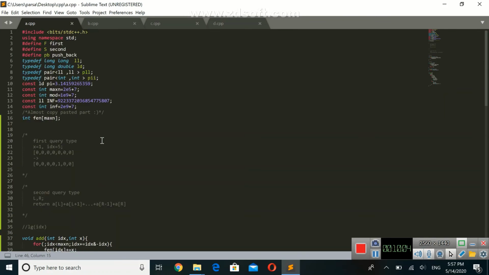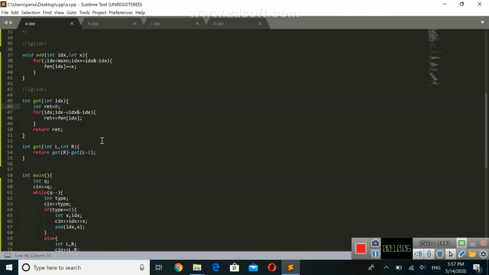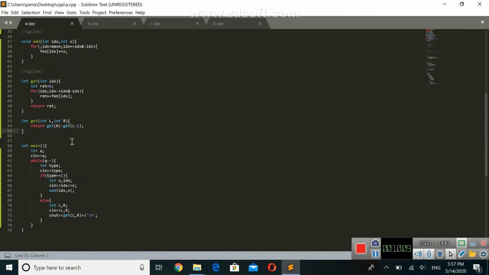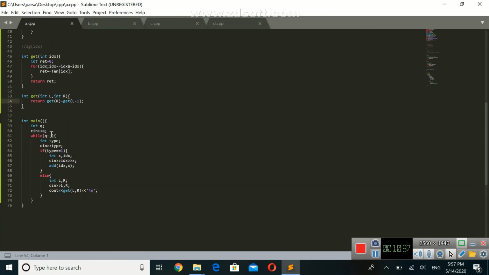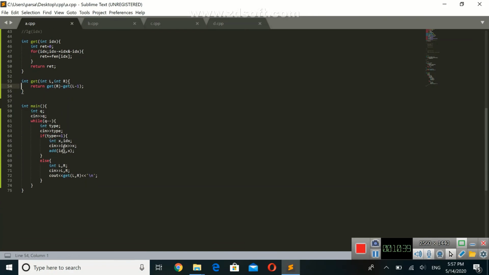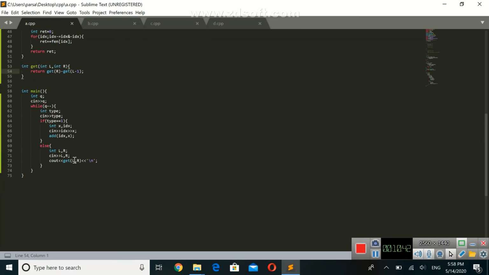So this is the whole code. I'm gonna make it small a little bit. I'm gonna zoom out so you can take a screenshot if you want. This is the code. Let's just go over it again. This is the function add, which will do the first query. This will do the second query, which gives us the summation, and this will just take two summations and convert them into the answer. There's the number of queries and the type. We will do the type first, very easy, and we will do this as well.